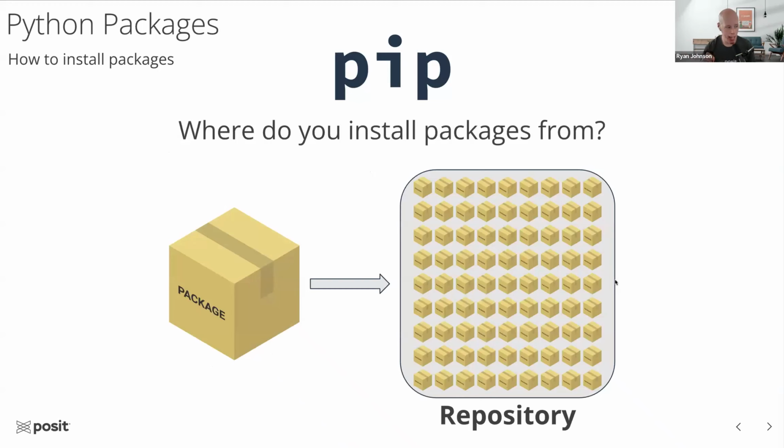But before we get some hands-on practice installing a Python package, you may also be asking, where are you installing packages from? So when you run that pip command, it's going to reach out somewhere to pull in that package into your local Positron environment. Now, similar to R, packages live inside of repositories. And a repository is nothing more than just a giant collection of packages that you can shop around, find that package of your dreams, and then install it into your own personal environment.